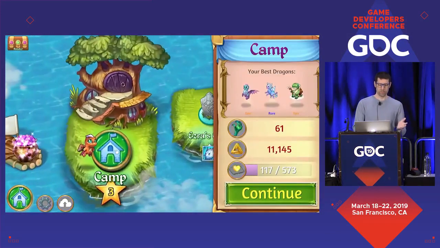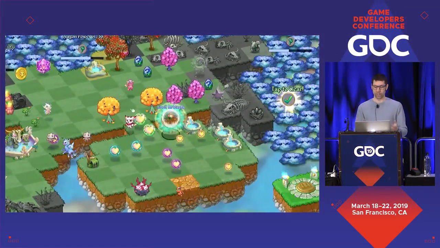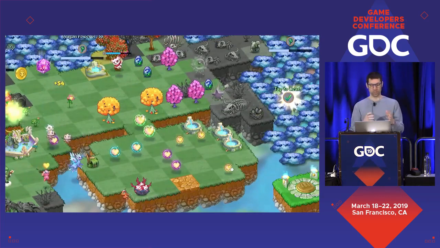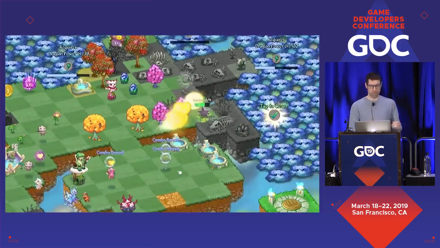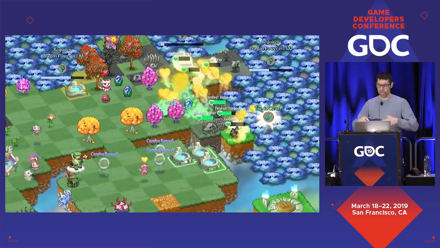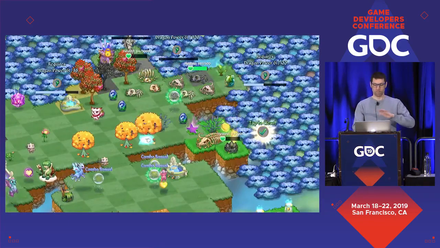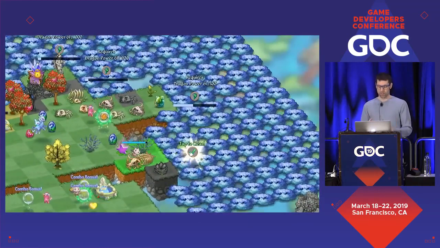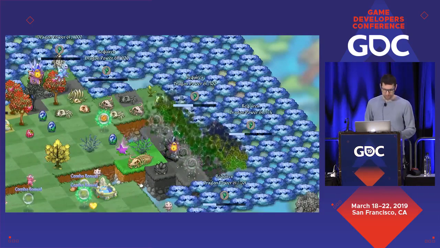Now, jumping back into camp, the other main mode of play is this. This is camp. This is like your interactive trophy case. This is where you get to bring back all those cool items that you've won in levels and the great items and dragons that maybe you've gotten in events that you participated in. And then you get to merge them and tap them to discover new items and make even better items and better dragons. And the whole time your dragons are flying around harvesting things for you to use and merge. And then as you level up your dragons, you're able to clear away more of this evil fog to unlock more of your camp. That's the crash course in Merge Dragons.